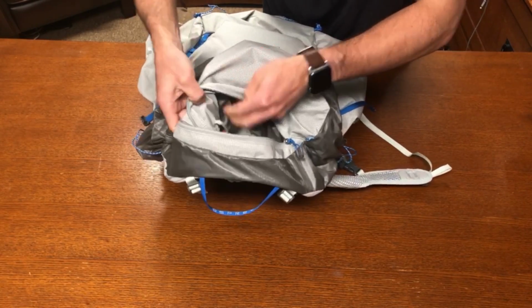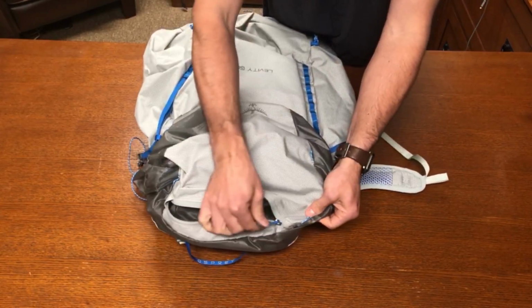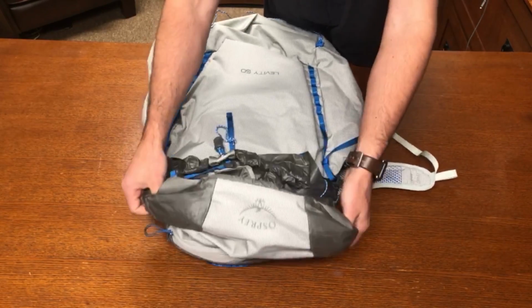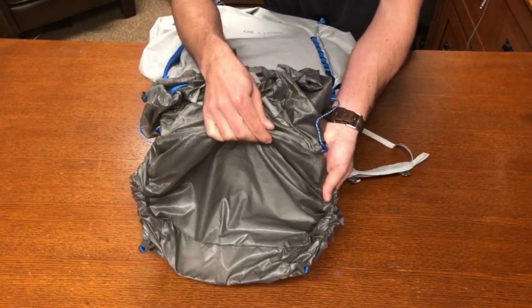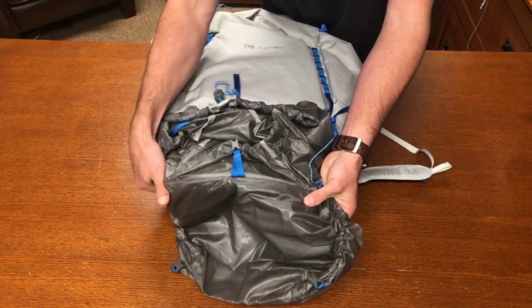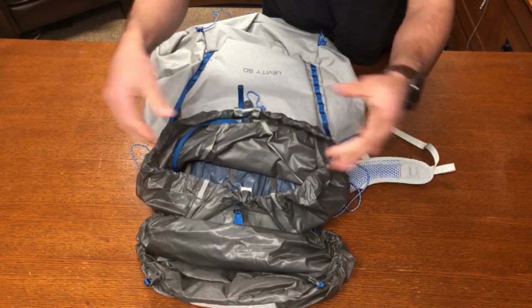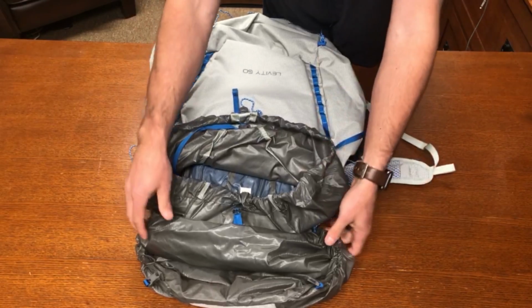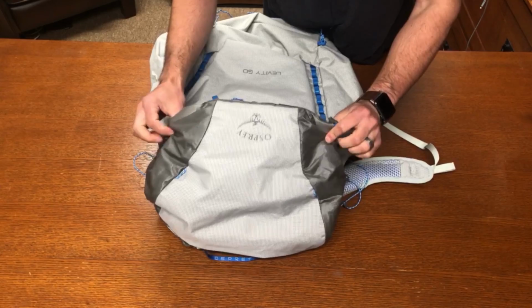And like your traditional Osprey packs, you do have your little key holder here where you can store a lot of things in there. Now, one thing about the Levity series is while it does have a top lid, the top lid is sewn into the pack, so it is not removable. As a result, you do not have any flap jacket cover that would come up if you decide to go without the lid, because it's not needed, obviously, since you cannot take off the lid.